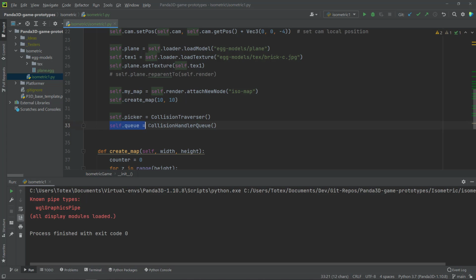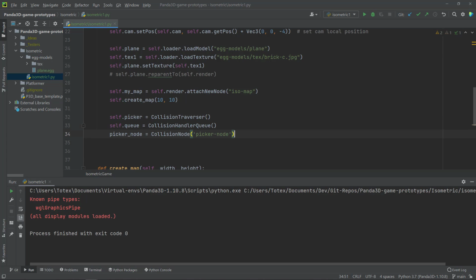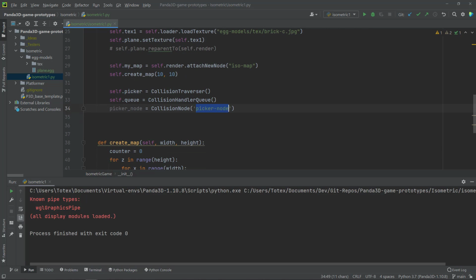So self.queue equals CollisionHandlerQueue. The next step will be to actually create the collision node. So I'm going to name it picker_node, and we are going to use the CollisionNode class and give it the name picker-node.